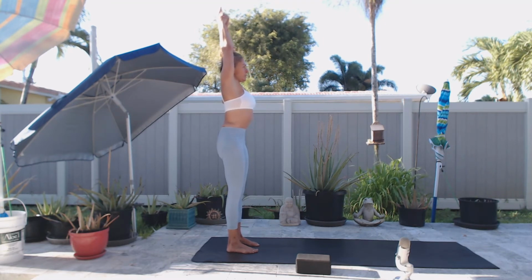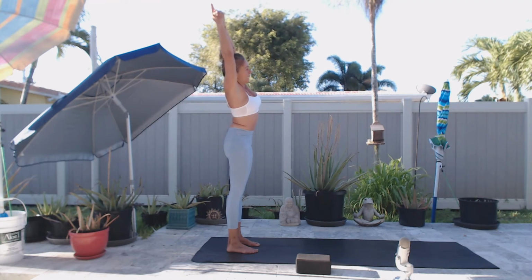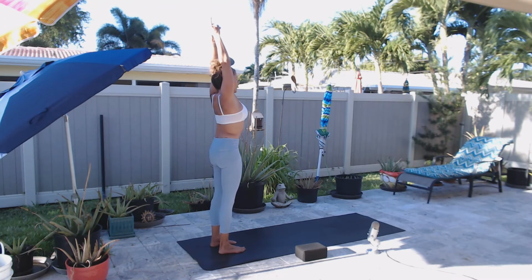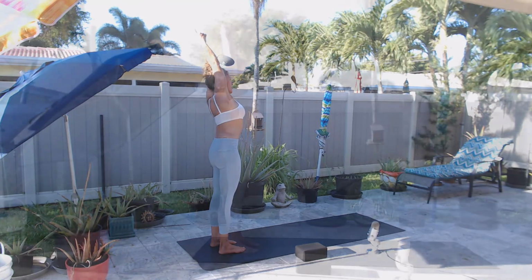Inhale, get longer through the sides of your waist. And on an exhale, take a gentle side bend to the right. Don't go so far that it compromises your breath, or it moves your left shoulder forward. You want to keep the shoulders and hips lined up. Inhale, press down, rise up. And exhale, stretch it over to the other side.